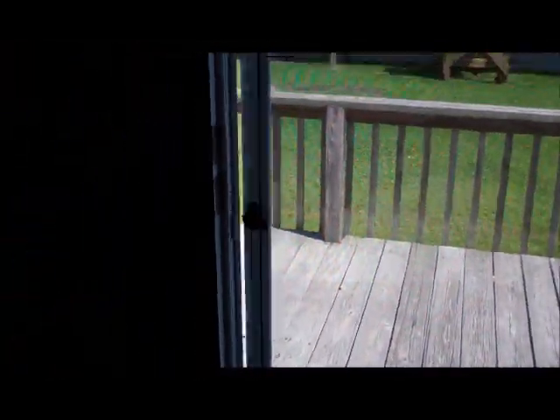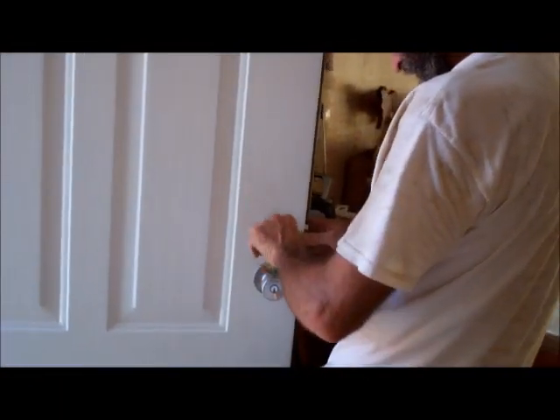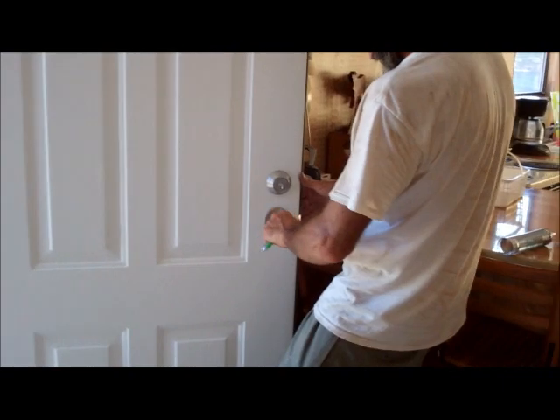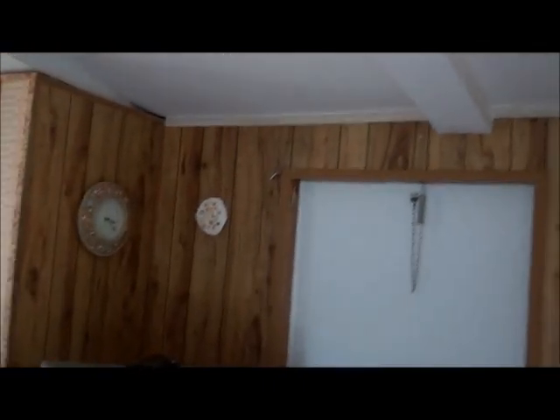Ended up taking the whole door out again, because after we jacked the floor the screen wouldn't close. Got it back out — oh, that's so nice. Close real nice. There's a key out there — that's the keys to the door and they're working right. The other door is just locked. All the keys are right here for your doors — right there in the top corner of your door. I've got those keys, I'm going to just leave the extra ones on the counter. The extra ones for the front door are going to be on the counter. There'll be two hanging in the shed.